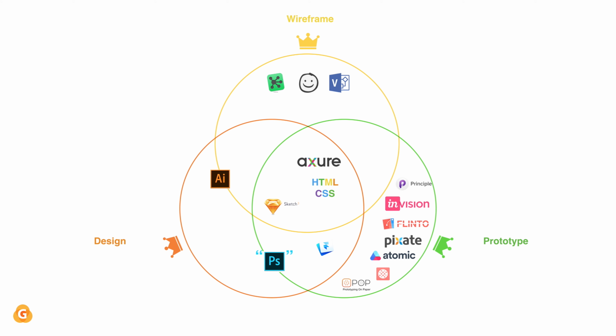Now, I created this sort of chart where you can see how each individual tool focuses on different areas. The ones that are completely in their circle are the ones focusing on that area. And the ones overlapping are tools that either designers are trying to use for different purposes, or they are tools trying to be multi-purpose, like in the case of Photoshop, which tragically fails to do so. The ones that are in the middle are the ones that can be used in some way for those 3 purposes, but still, they aren't fully designed or meant to be used that way.